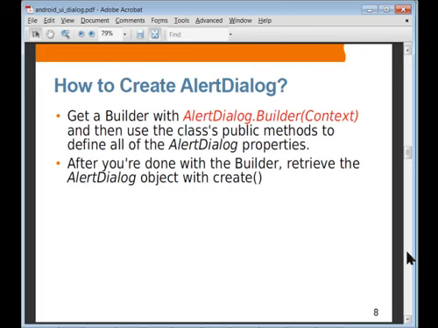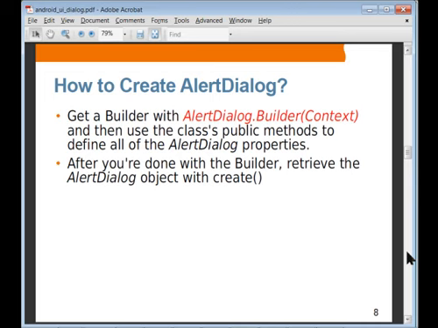So how do you create alert dialog? It's pretty simple. You get a builder object by calling alert dialog builder static method, passing context object, and then you get the builder object, and you are going to build the alert first, and then you are going to call create method to actually create the dialog.